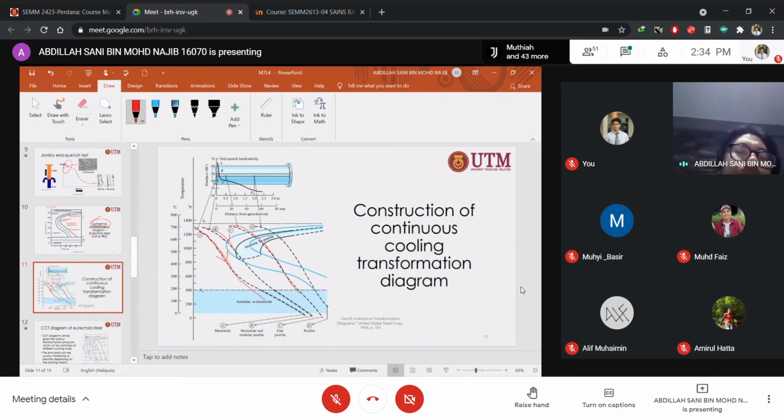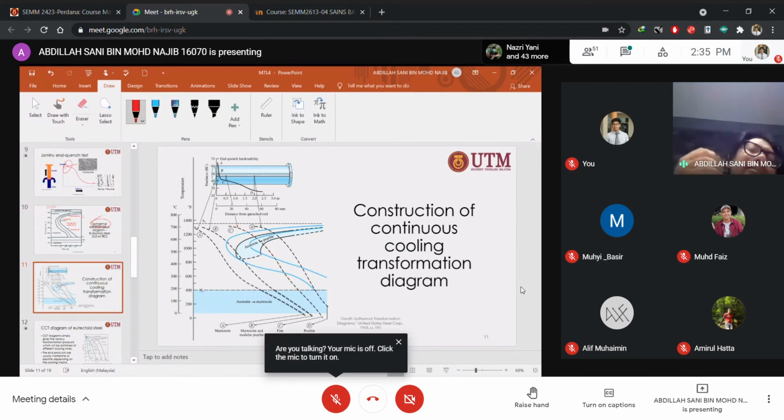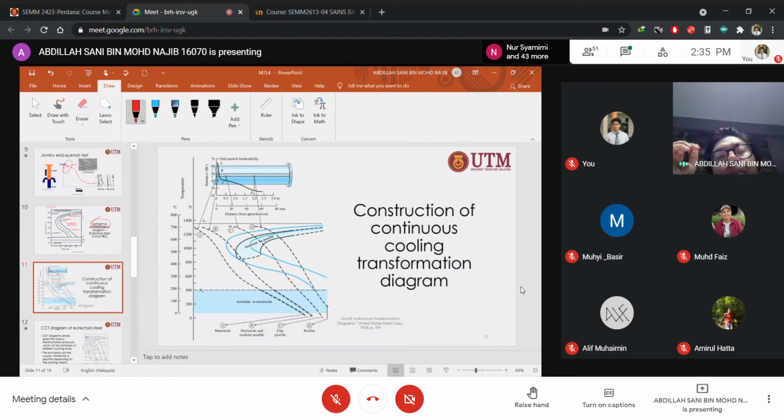So to adapt to this practice, instead of sticking with the TTT diagram, we use what you call the continuous cooling transformation diagram, or in short, CCT diagram.